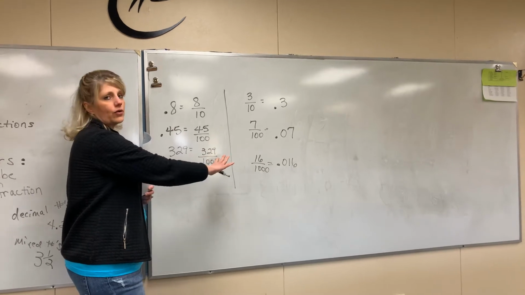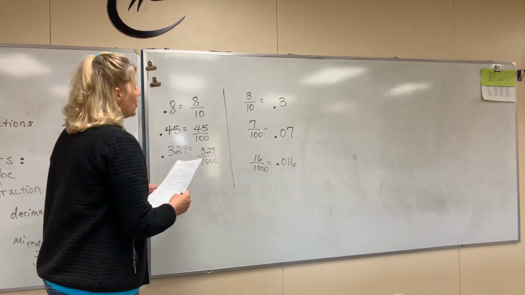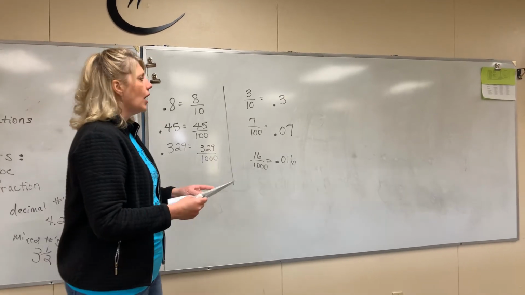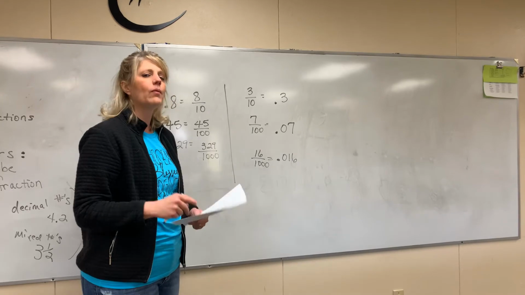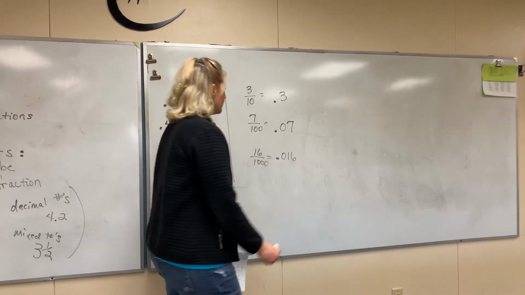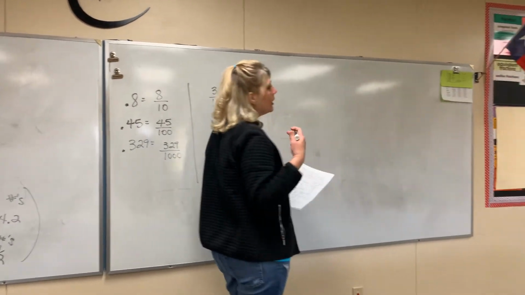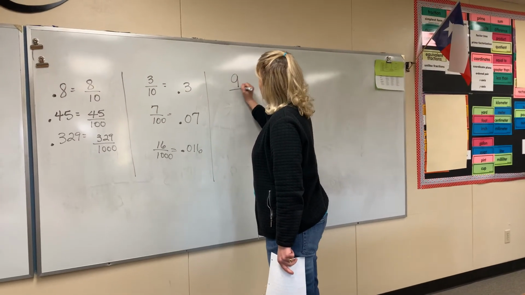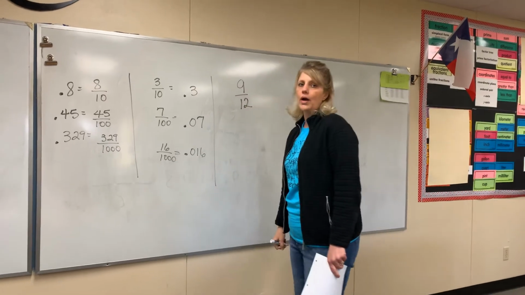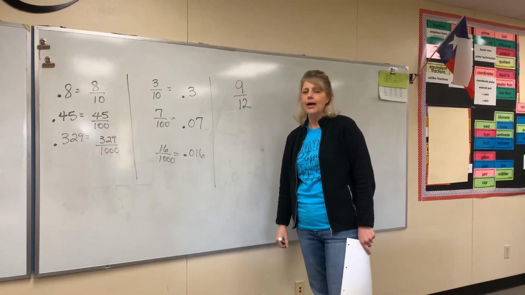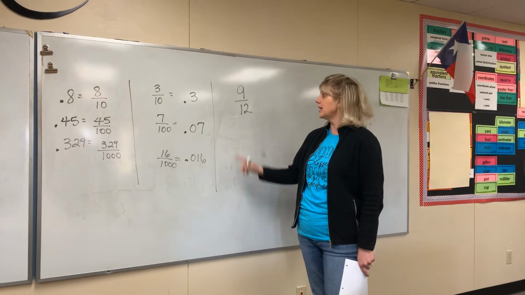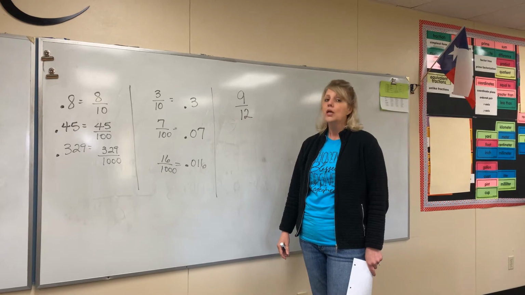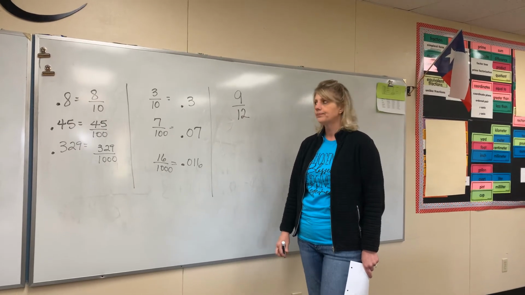Now, boys and girls, neither one of these are new to you. You learned this in 5th grade, okay? The part that I'm about to show you, we did some of it in 5th grade, but I'm going to show you a couple of different ways you can go about doing it, okay? So this is going to be a little bit new for you. All right, so let's say that you have the fraction 9 over 12, and you're going, Miss Lane, I don't know how to write that as a decimal because that does not have a 10, 100, or 1,000 on the bottom. Okay, so here's how we're going to do it.